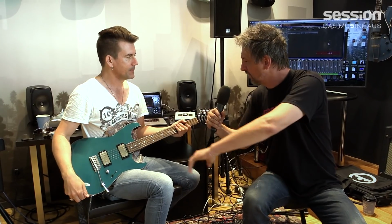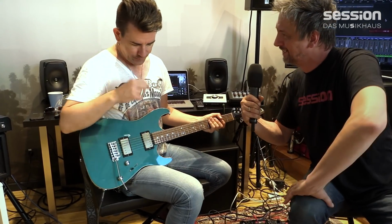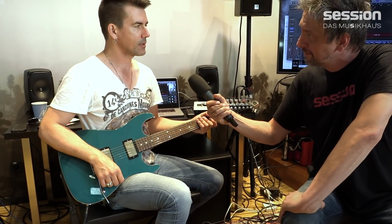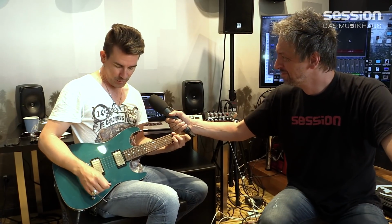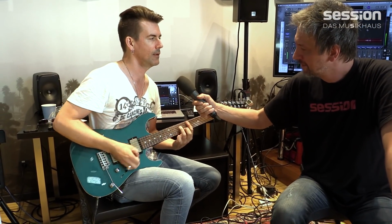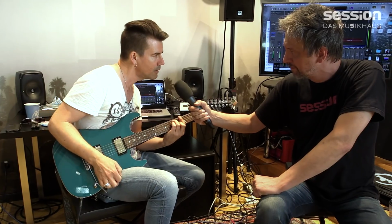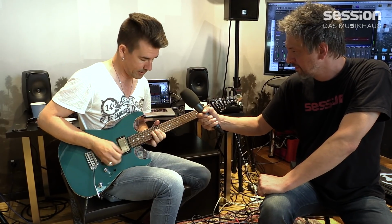Wasn't it a hard decision whether to have a humbucker or single coils in the neck position? Kind of. But what's your favorite? Do you like humbucker better than single coil? The thing is, this guitar taps so well. It gets a really great sound, just not the full humbucker. This sound, when the switch is all the way up, is the single coil, and it really sounds pretty Strat-like. And then humbucking, it sounds like this. So that's the single coil sound.